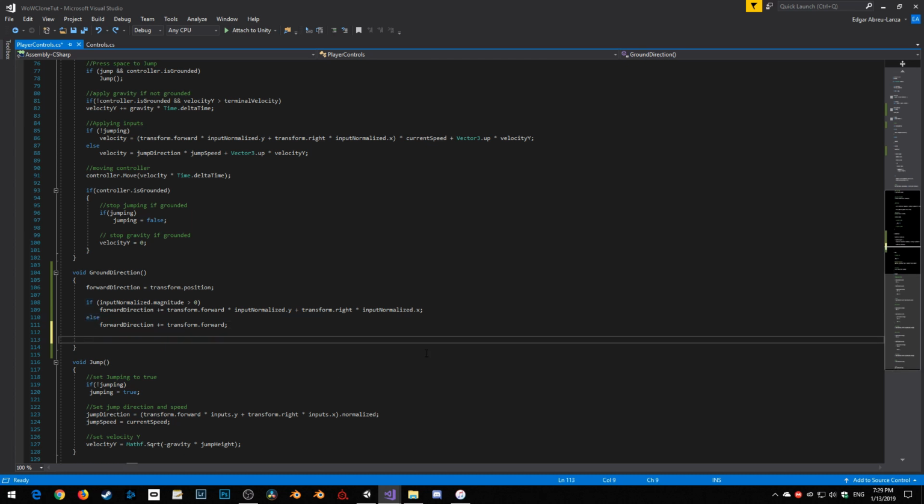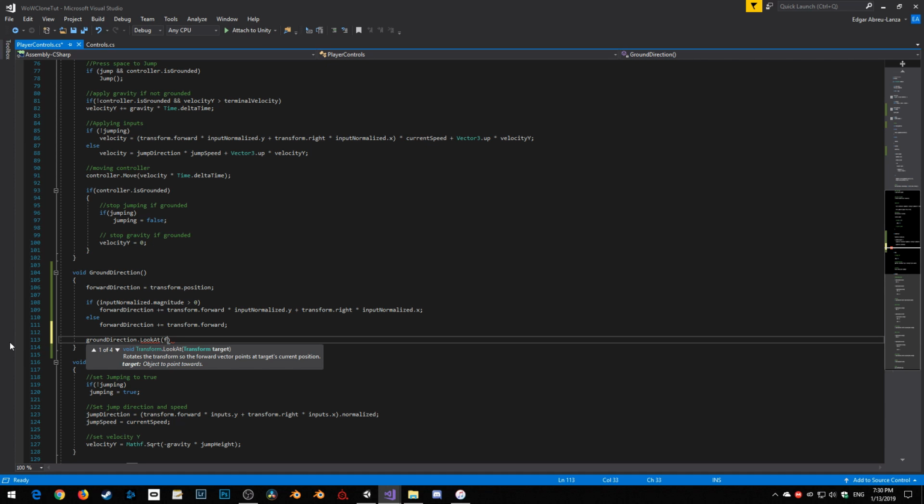After that, we're going to set the ground direction by doing a ground direction is a transform, so it's going to be a LookAt. It is a transform, correct? No, that's not right. Ground direction, there we go. Dot LookAt.